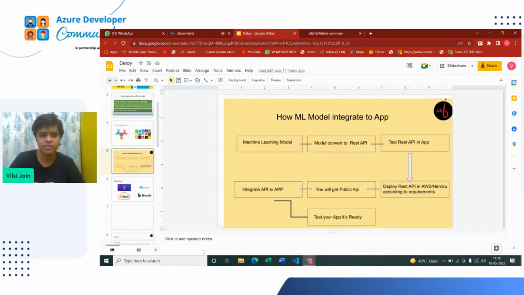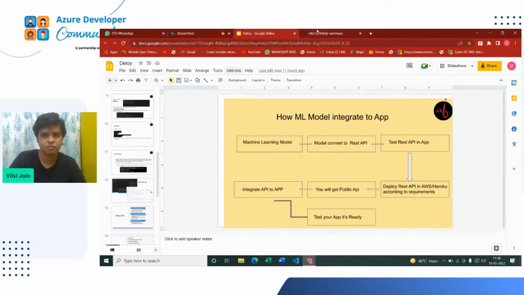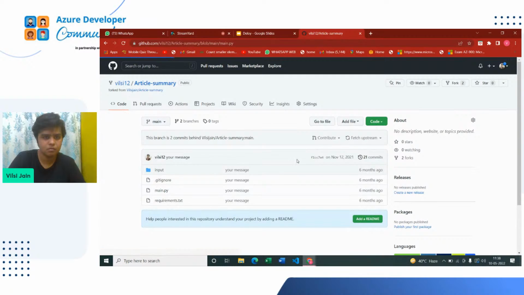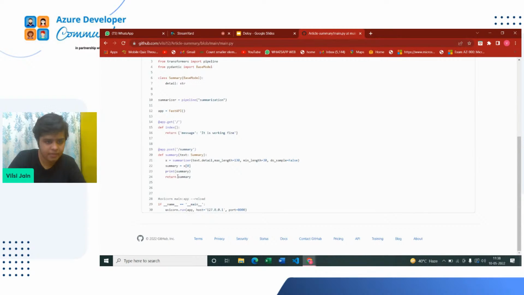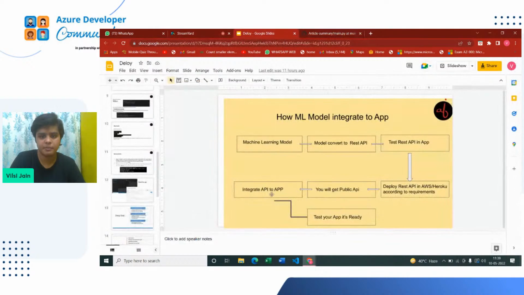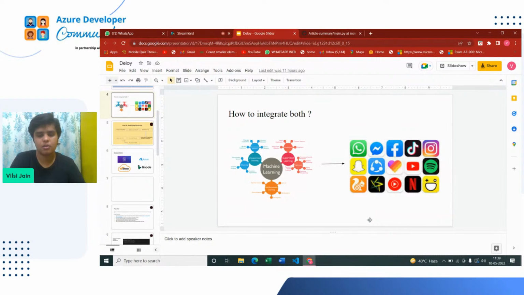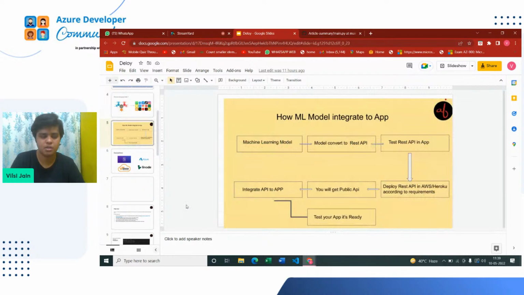So in the output, which I have told you, here we have that written summary. In the output columns, you just need to write the summary, and you will get the whole output. So this is the endpoint. Written summary, not printed summary. It's the written summary, right? Now test your app and it's ready to deploy. Now you can put it on the Play Store and check how it works.